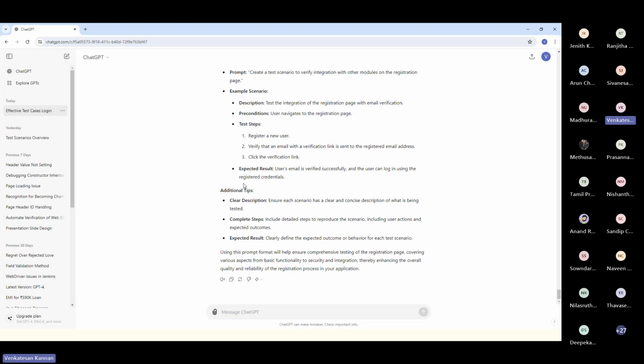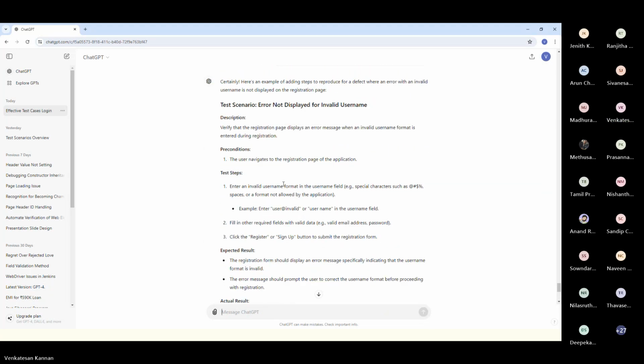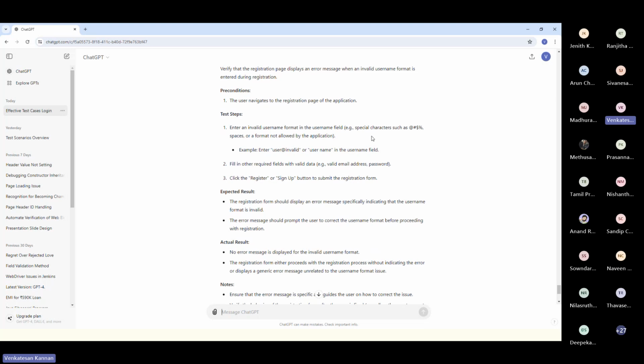But after ChatGPT, in order to log the bugs, we can simply give a prompt like this, and it will give all the answers. So we can simply edit all the details and post it on Jira to raise a bug, or any bug management tool we are using. So this is how we can do defect logging.